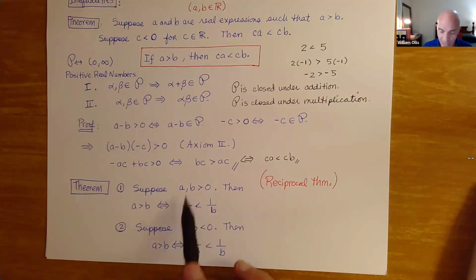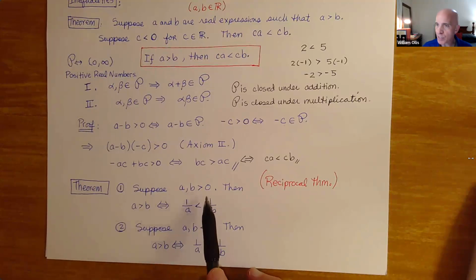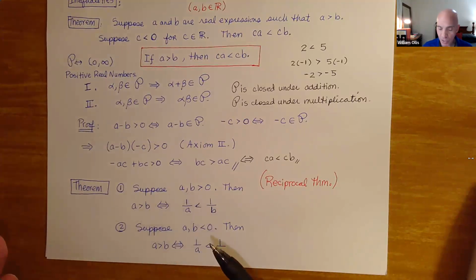Well, we've got two cases, and this may be a little bit redundant, but it's better to state them. So we're going to assume that if A and B are positive as numbers or real expressions, then we can apply the reciprocal rule. The only problem with the reciprocal rule is that if the expressions have different signs, that's when it does not work. So we must be careful that the expressions have the same sign, and then we can reciprocate.